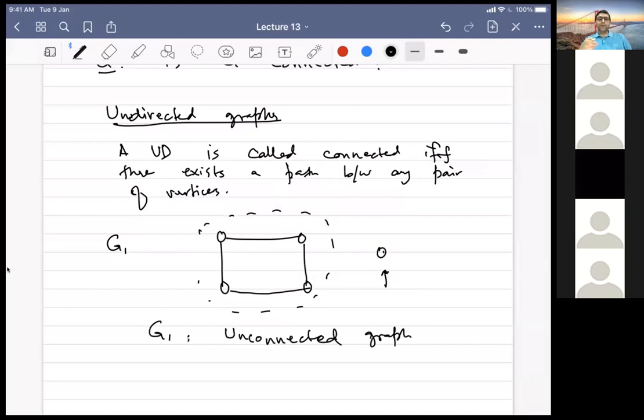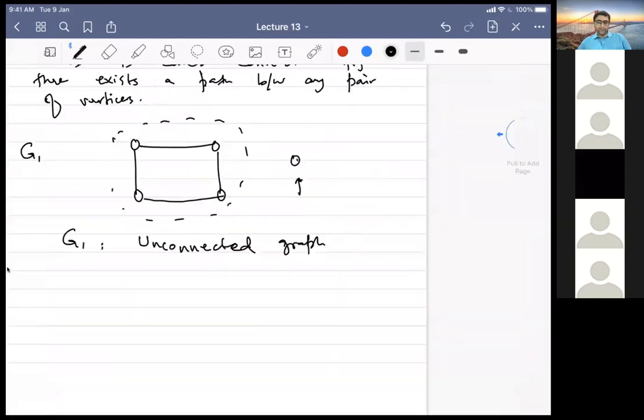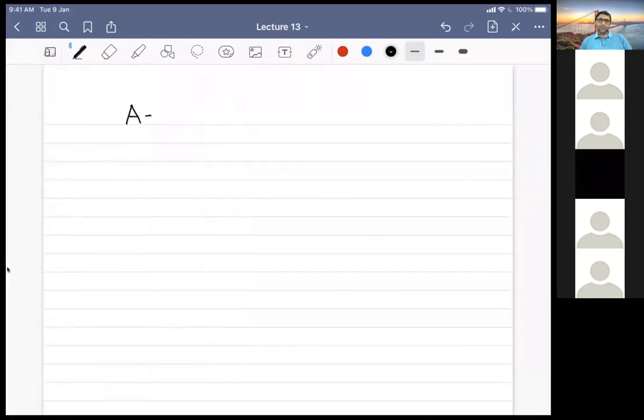Now, the question of evaluating whether a graph is connected or not has nothing to do with languages or strings. But we can solve such a problem using Turing machines by converting it into a problem of languages, and then from that language we can construct the Turing machine or not. So we can convert this connectivity issue into a membership query. How can we do that? It's very easy. Imagine that A is a language, and this language contains encodings of graphs G such that G is a connected graph.